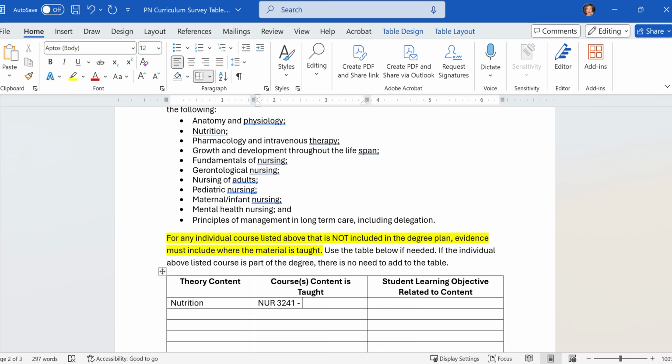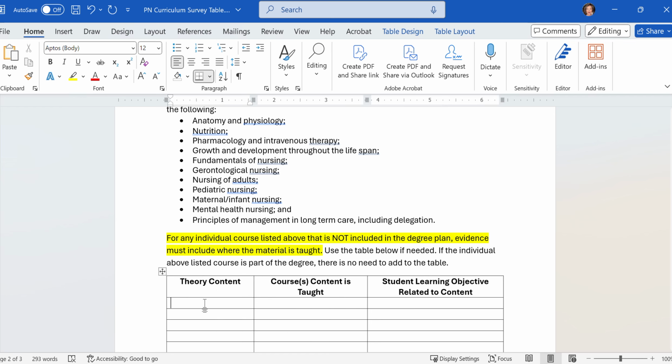Let's say it's taught in your Adult Health 1 course. And then give me an SLO, a student learning objective. You don't have to list 12. Just give me enough evidence that proves that you are teaching nutrition in this course. That's just an example of what to include.